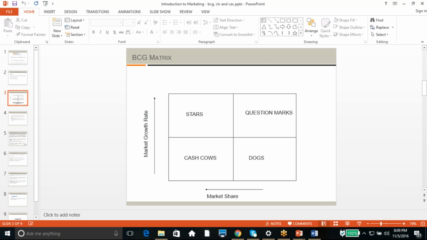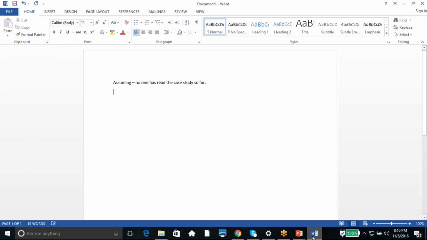So that's how the BCG matrix becomes very important, month to month, year to year, to keep seeing where you stand, where your competitors stand, and even if you are a star, whether it's worthwhile to hold on to that kind of market share, and whether you're a question mark, you want to hold on to that. So that's the kind of decisions that are required. Any questions on that? I can take that first before I move on to the Dakota case.